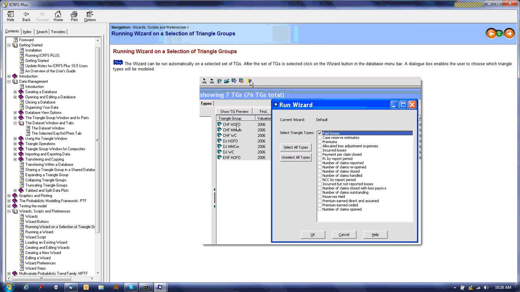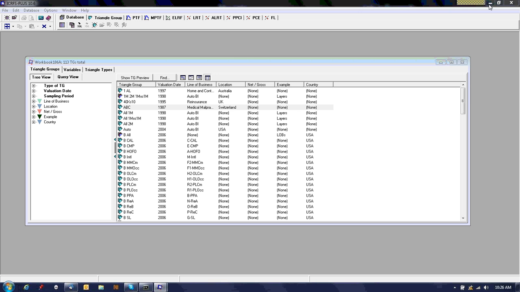So now if you highlight a number of triangle groups, you can actually run the wizard on any incremental triangle or any incremental data set in those triangle groups. And you can choose that option either from the menu bar, or you just use the right click of your mouse button to obtain the context-sensitive menu.